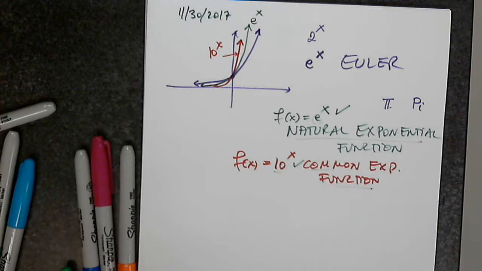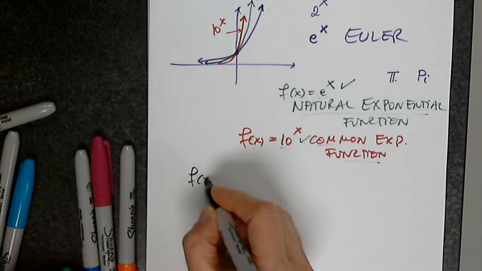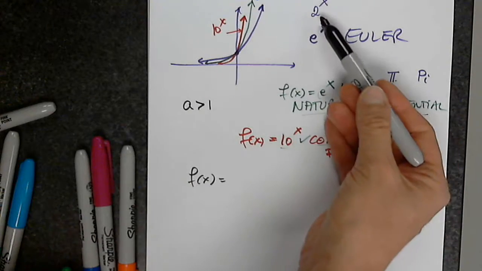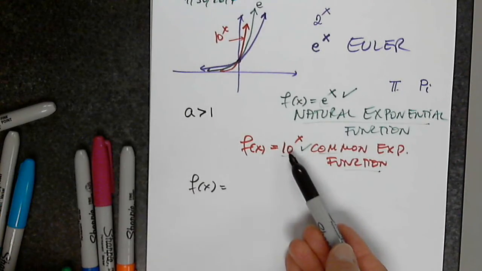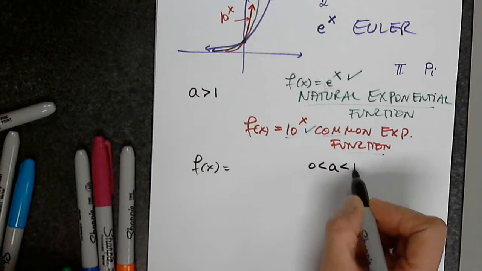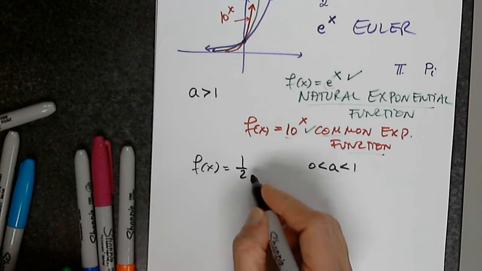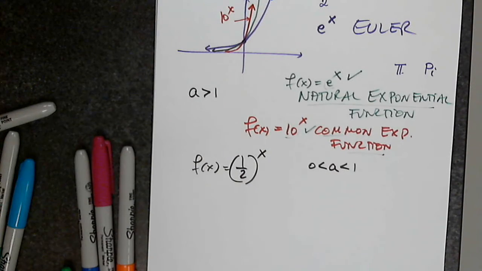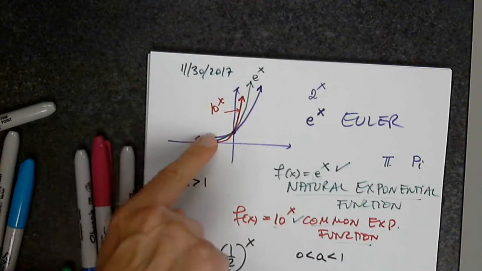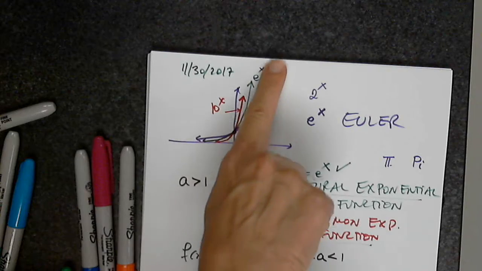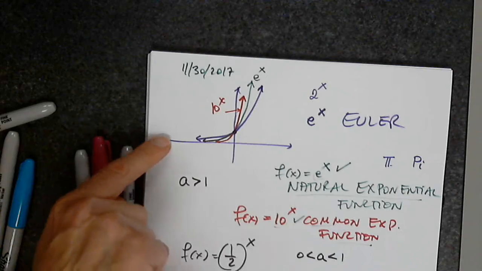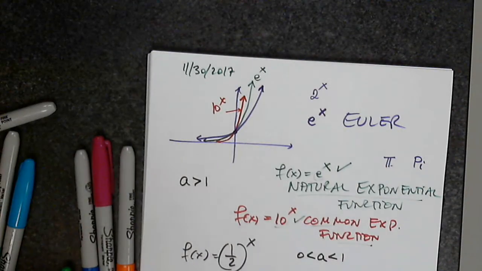So let's graph the other shape. Let's look at the function that is exponential, but now, so this was a base greater than 1. 2 is greater than 1, e is greater than 1, 10 is greater than 1. So now we want to look at the exponential function with a tiny base. Let's say 1/2 raised to the x power. So notice that when the base is greater than 1, the function is increasing everywhere from negative infinity to positive infinity. It continues to increase. Okay?